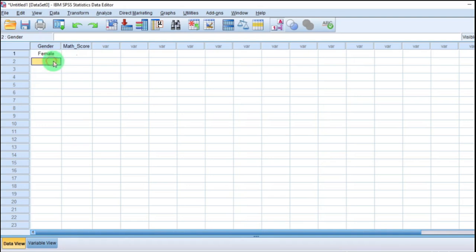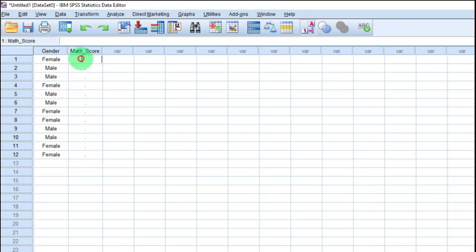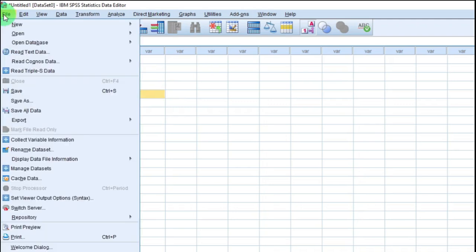So let's say we will be creating our data. We will be randomly selecting the data set, and for the score, so this is how we can create a data set, whether it is a categorical variable or a numerical variable. Or if we want to import an external data set, we can import it very easily from the files.